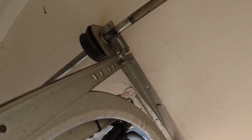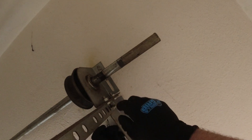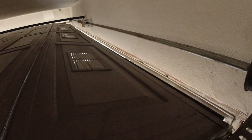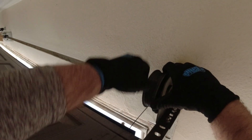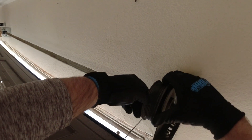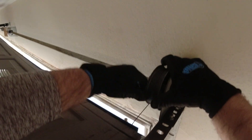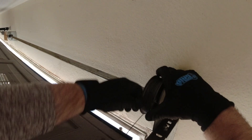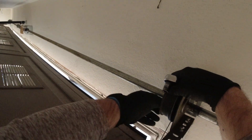The tube moved over, so that means we're going to need to do a lot of adjusting as we work on this door. Make sure our vice grip is still tight. I usually like to keep the thimble up and over. Now that we have better leverage, we're going to make sure that our cable is tight. Normally, I prefer to do this with two springs, but with one spring — as you can tell — the torsion tube walked over. That's not a good sign. I don't think they need a new spring because it still looks to be intact, but it's going to be a challenge to get the door right. Make sure you don't get it caught in the vice grip — that is a good pro tip. Just in case the door falls, I'm going to tighten it up a tad.